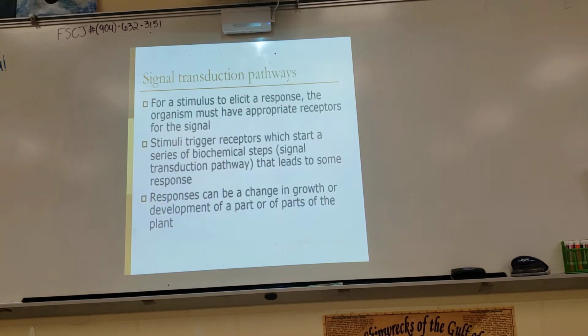So we're talking about signal transduction pathway. For those of you who were in my day class, you're going to remember this part. For those of you who were in my night class, I don't believe we went over this, so it's okay. It's not a big deal. There's 3 parts to receiving a signal. Actually, even in my night class we went over it because we went over it for the final exam.